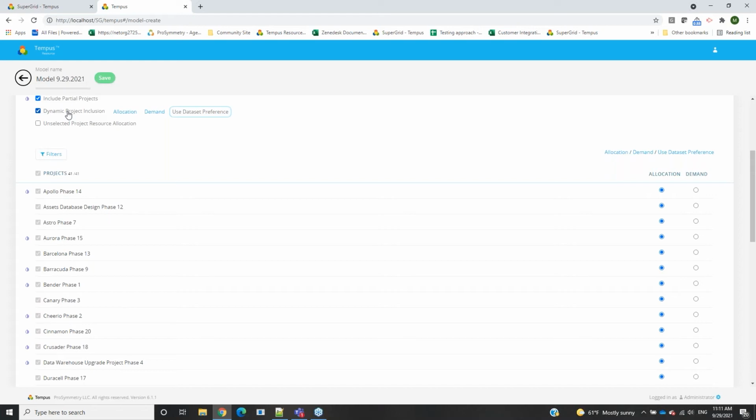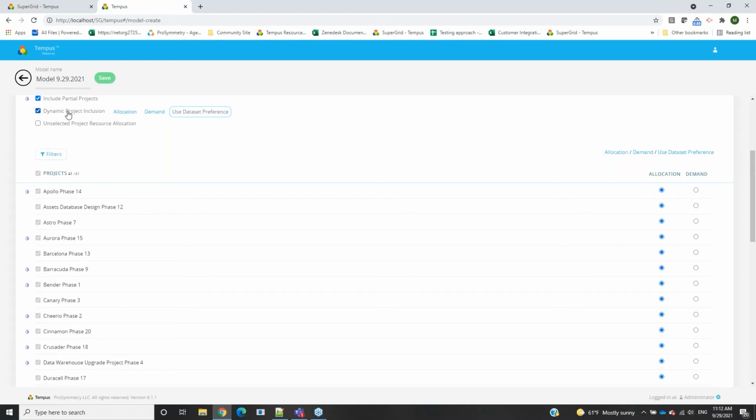Instead of having to go in here and reselect those 10 projects that you just added to have them populate, this will make it so they automatically populate within there, and you won't actually have to go through and change the configuration whatsoever. So it's very important, if those are some of the scenarios you're running through and you want your information to populate that way, to have this option enabled.